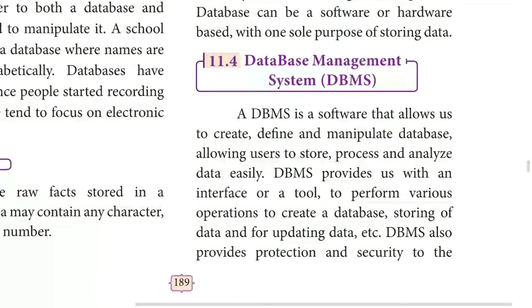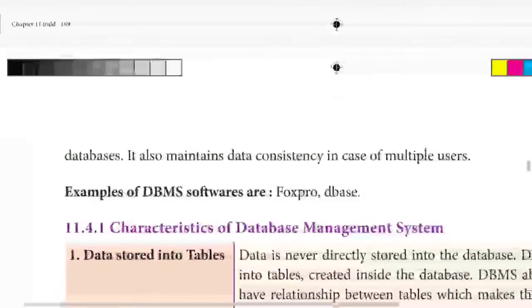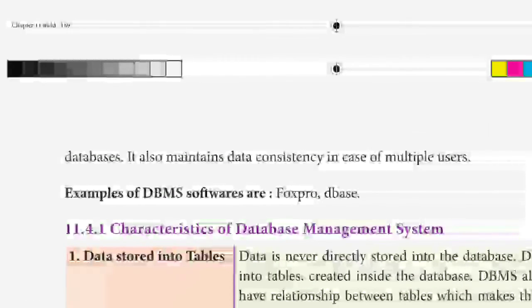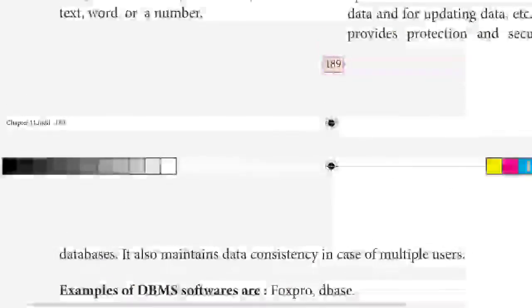So yes, here you can see that DBMS is a software that allows us to access, define, and manipulate databases, allowing users to store, process, and analyze data easily. DBMS provides us with an interface or a tool to perform various operations: to create a database, store data, and update data, etc. DBMS also provides protection and security to the database. It also maintains data consistency in case of multiple users.